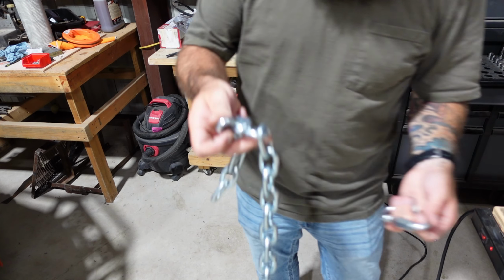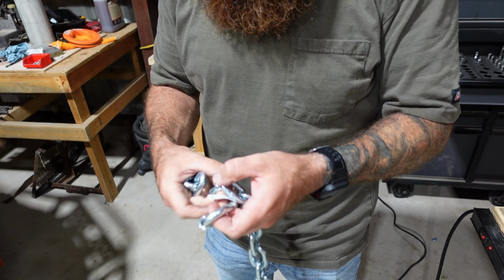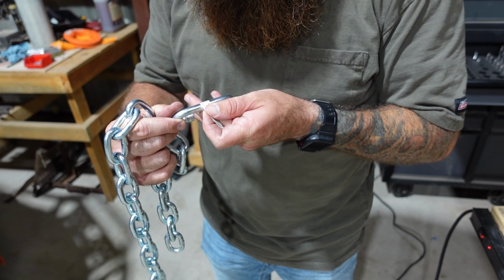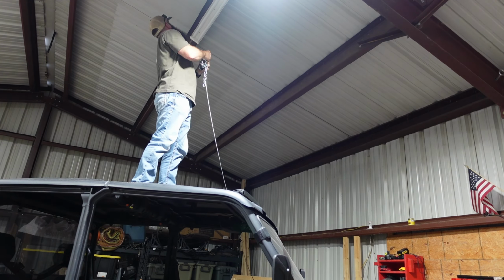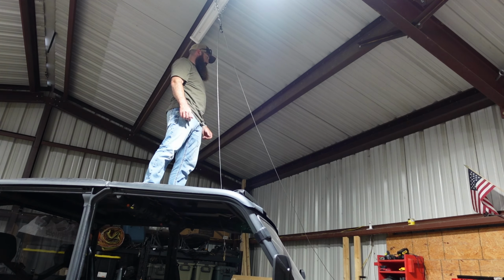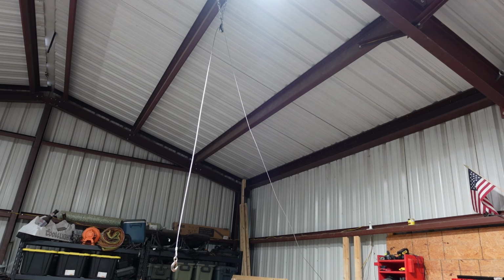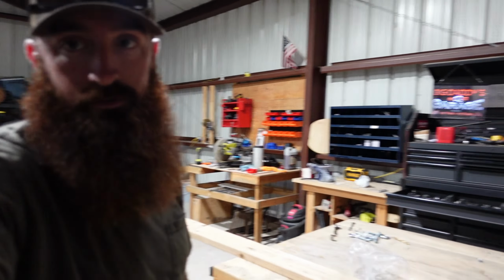So I grabbed this heavy duty chain. This is like 2,200 pound chain or something like that, 3/8 I believe. And then this guy was weight rated. This is 3/8. This is rated at 2,600 pounds, so that ain't going anywhere. I'm sweating after that. That was ridiculous.